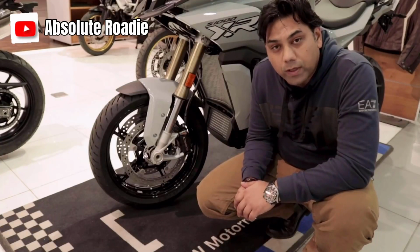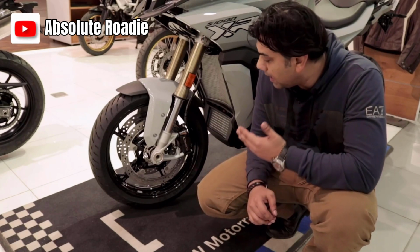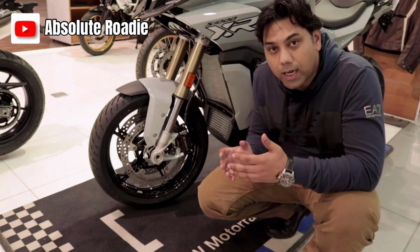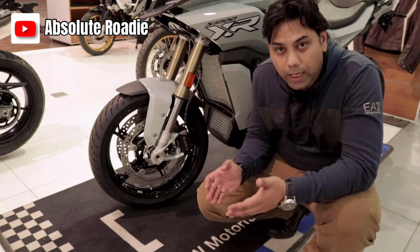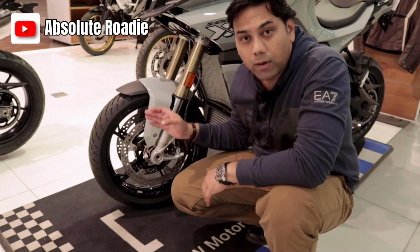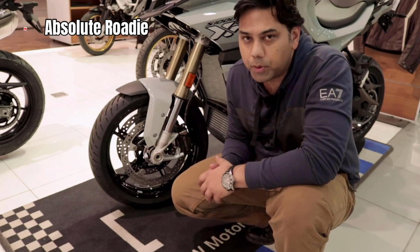Now, another super cool feature of this adventure sports touring machine is its suspensions. These are dynamic suspensions, dynamic ESAs as they call it, the electronic self-adjusting suspension. They come into play along with various riding modes which you select according to the road on which you're riding. What we also see over here are the dual front disc brakes. These are radially mounted 320mm with fixed caliper 4-piston brakes, and at the rear we have the 265mm single disc floating caliper brake.